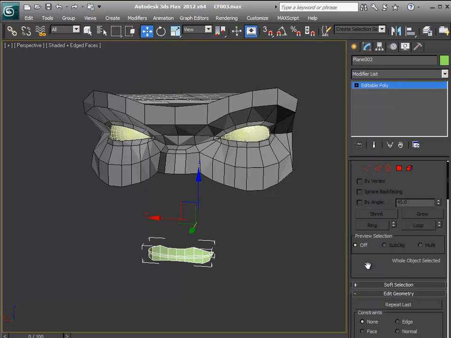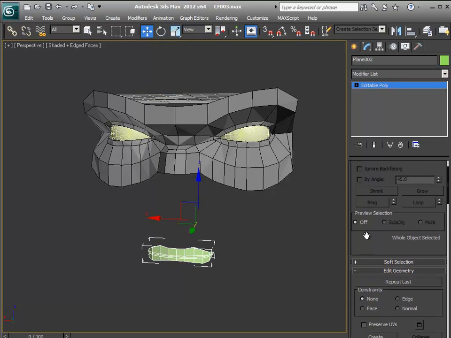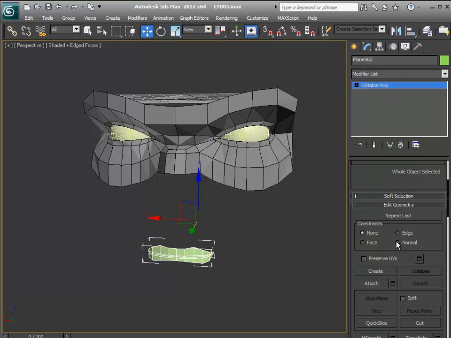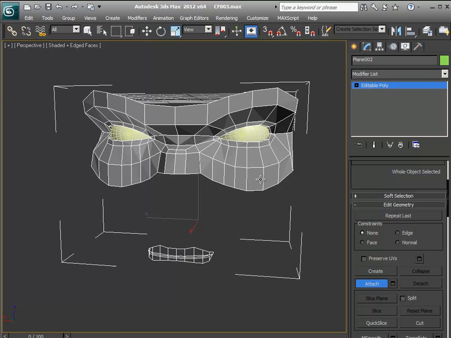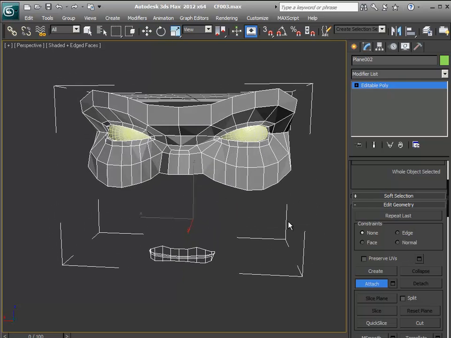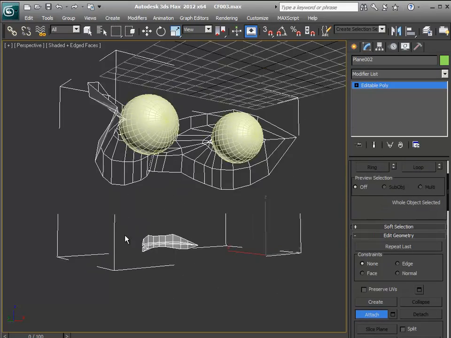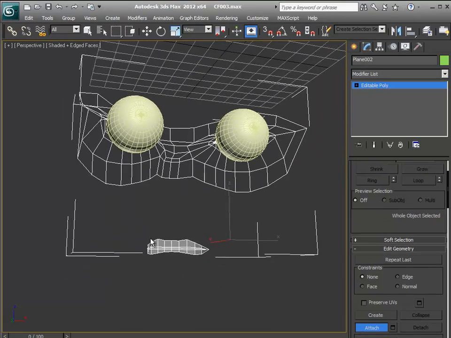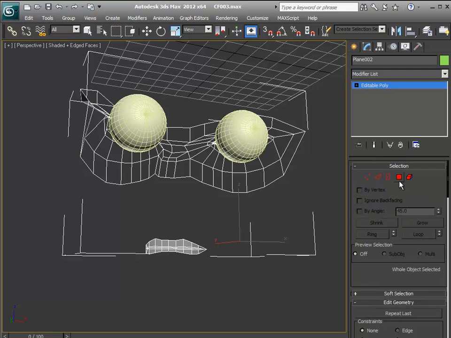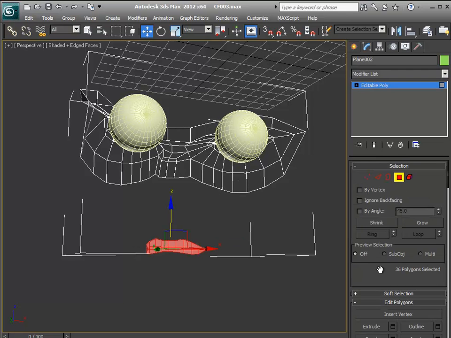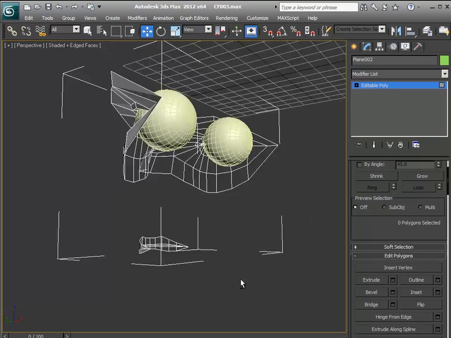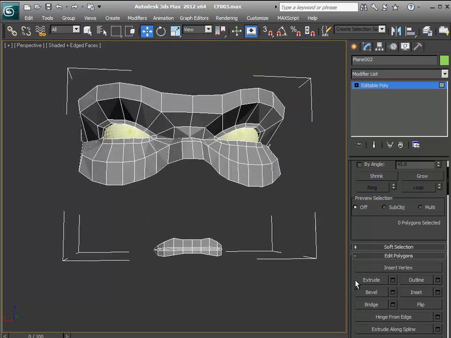Let me start down here on this object, and let's see, edit geometry, attach, click on that, and it looks like I think I went the right way, except that this plane is facing the wrong way. Let's select that and let's flip that. There we go. Now those lips are facing the right way.